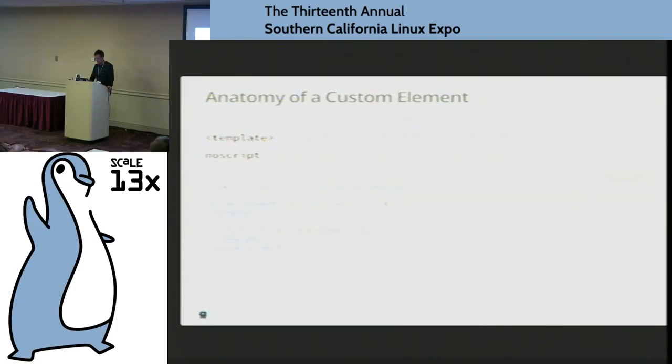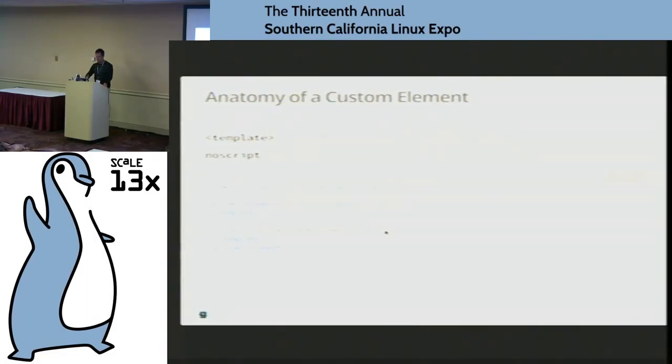And here we use an attribute called noScript, which means we don't have any logic attached to this. This can be used for logicless tags that are just supposed to provide some sort of UI, like some sort of embellishment. And then inside there's a template tag. This is HTML standard, right? It's HTML5 standard, and then the content of that template tag will be in the shadow DOM.